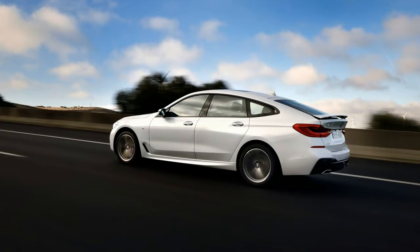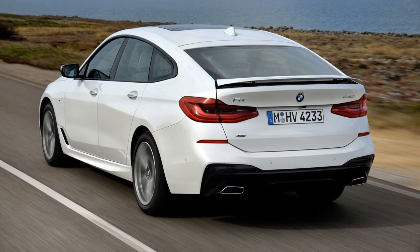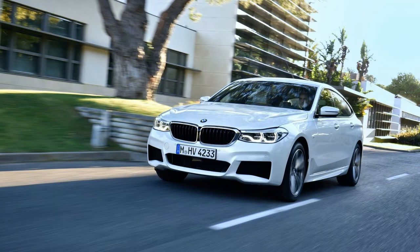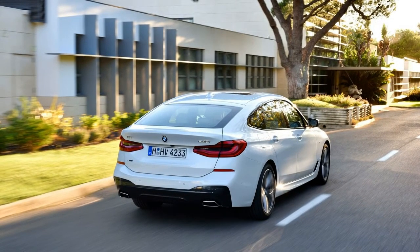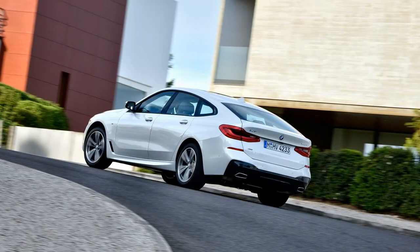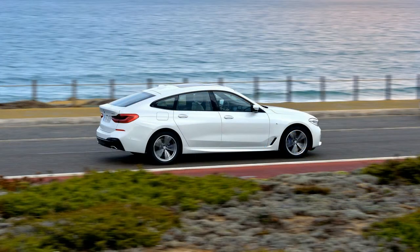While vaguely resembling the 6 Series Gran Coupe, this new car is more directly the successor to the 5 Series Gran Turismo, once breathlessly touted as a progressive activity sedan. Recently put out to pasture, the 5 Series GT had a high center of gravity and ungainly, tallish looks that took enthusiasts aback when it arrived in late 2009. Unsurprisingly, it has remained a rare presence on our roads, and it did not inspire the competition to come up with anything similar, comprising a one-car segment throughout its life cycle.